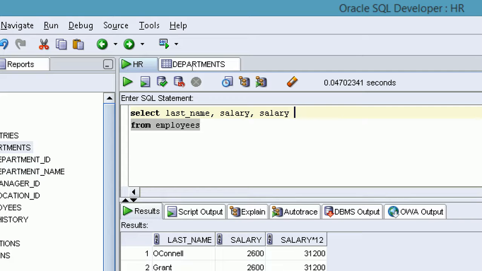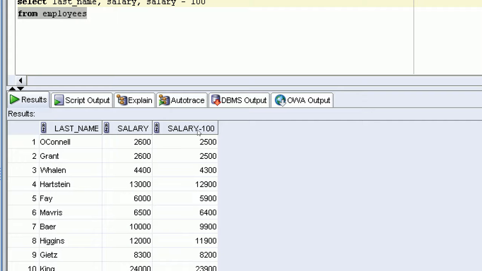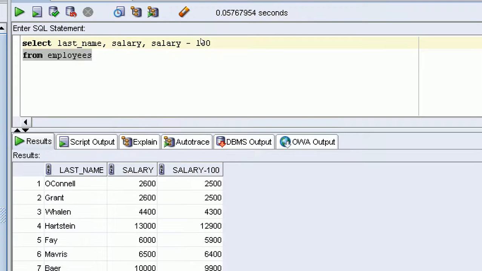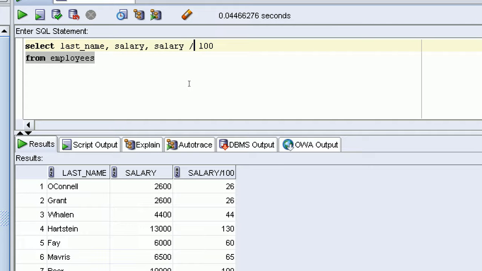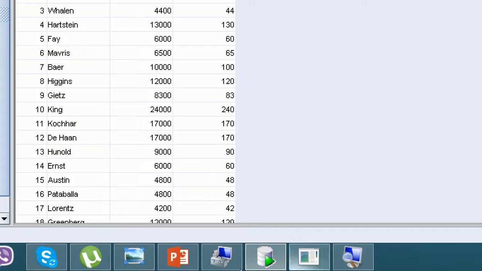Now suppose they want to deduct 100 from all of their salaries this month, so minus 100 gives 2,500, 4,300, and so on. So this is the subtraction. You can apply the division as well for calculating percentages. Clear? So you can apply the arithmetic operations on your query. Clear?